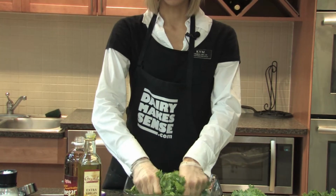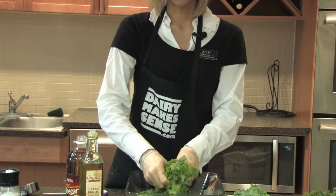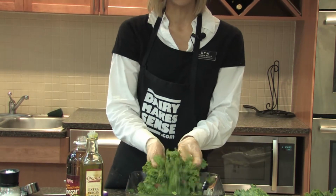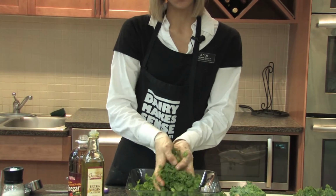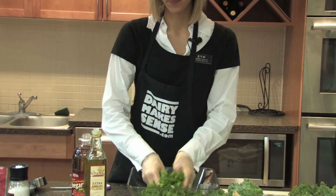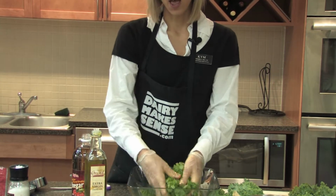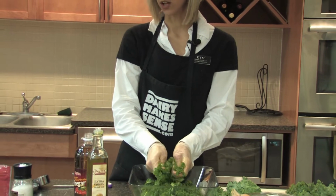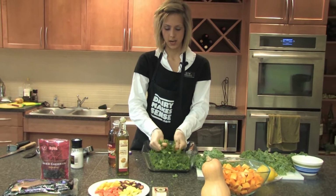And what we're going to do next is literally massage it. And what this does, the salt actually physically helps start to break down the cell walls of the kale. And the vinegar does that too, but it does it from the acid in the vinegar. And the oil is going to help soften the leaves. And all three of those things together, the oil or the fat, the salt, and the acid, are going to tame some of that bite that kale tends to have.